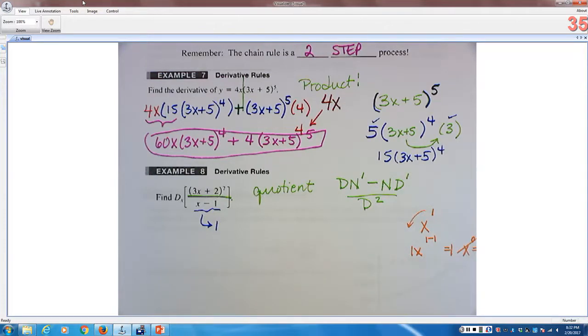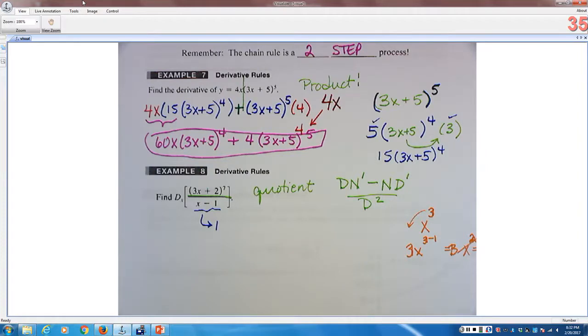So it's just 1. It will be the same if it was 3 x to the 1 minus 1. You would bring your 3 down in front, and 3 minus 1, except now the x doesn't disappear. It's 3x squared. But when it's x to the first power, when you subtract 1 from the first power, it disappears.